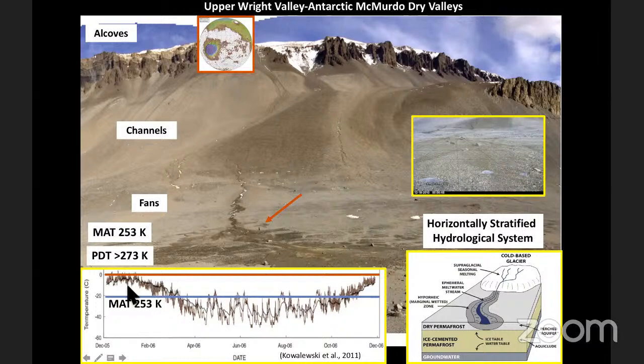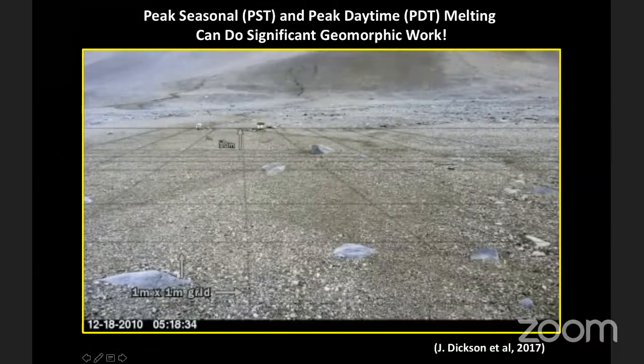So what I want to show you here is the mean annual temperature. Here's some of our data over the course of a year. In fact, there are quite a few days in here at peak southern summer in which the temperature can exceed 273K. Well, what happens when it does exceed 273K? Shown here is time-lapse photography. The cameras are located about here, and we're imaging the surface. Essentially, what you're going to see is this video of 7 days of activity, where one day equals 7 seconds. So let's take a look at this and see how this works.